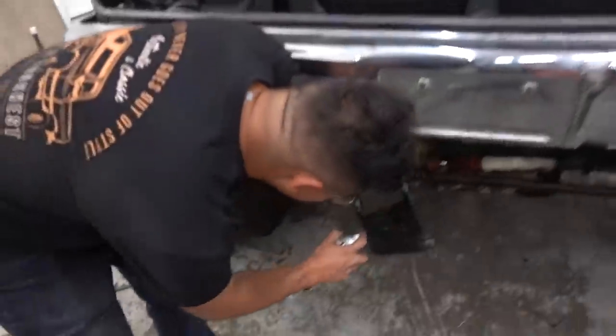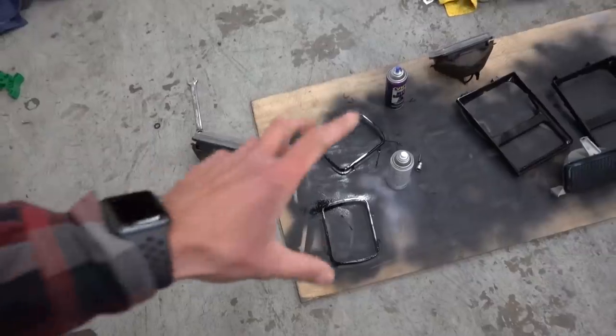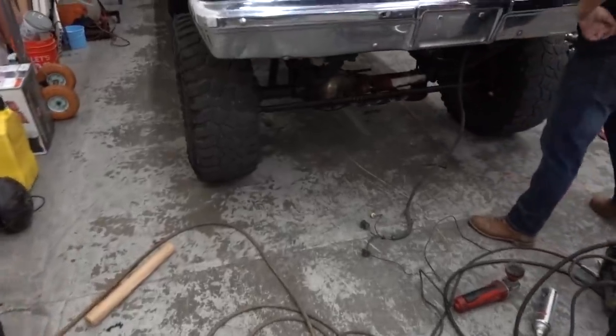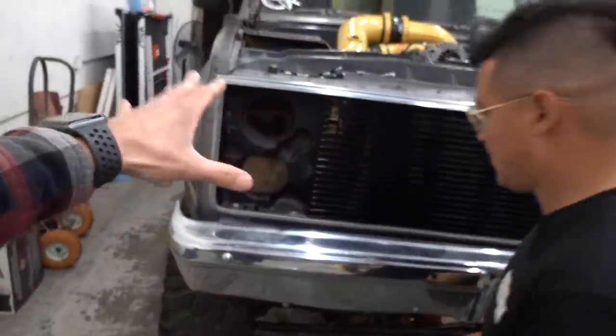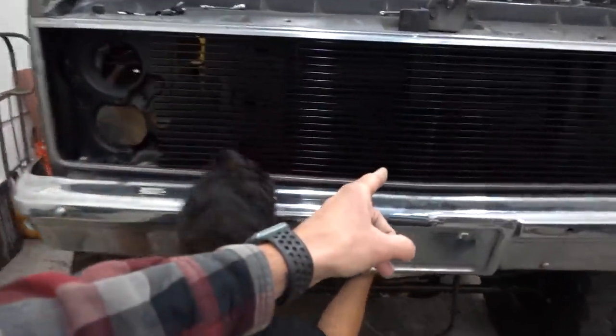We spray paint everything around here. We're changing the game. Who needs trans coolers anyway? That stuff's overrated. Yeah, this thing runs super cold as is. We've got the headlight bezels painted and drying. Meanwhile, Dedek's over here running some wiring to get the harnesses for the lights. As you can see with the grill installed now and everything painted black, everything just blends in absolutely beautifully, especially that painted trans cooler there.